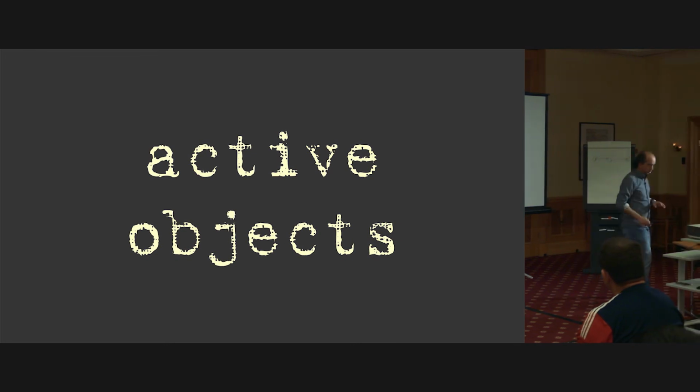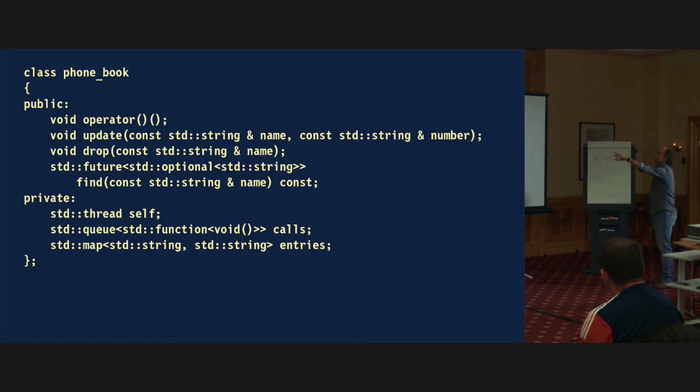I'm not going to explore all of the code for this for reasons of time. Very similar to what we had before, except for one little thing. There is a function call operator there. I could have chosen anything. I could have called it run, but I'm going to make the personality of this like a function call. We've got the update. Drop looks identical, but the find looks a little bit different.